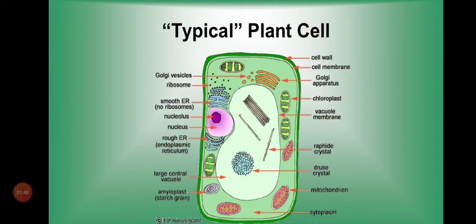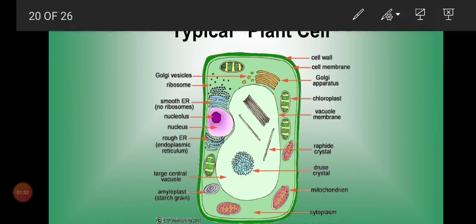What is the basic unit of a plant? Cell. Now look at the picture. Here I'll explain one by one. Normally the plant cell is always rigid in shape. It will be like a square shape or a polygonal shape. So whatever the shape, it is very rigid. Why do we call it rigid? Because it possesses a first part, the cell wall.